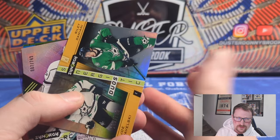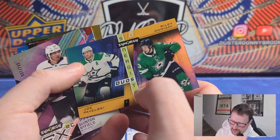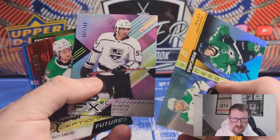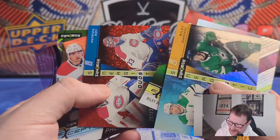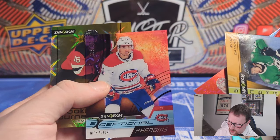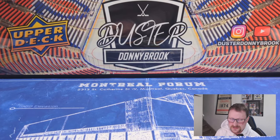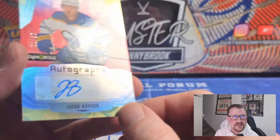We'll do a roundup of the National Hockey Card Day cards. So I was confusing Brandon Duhaime and Riley Domainy — my brain just spaced on that. We got two Domainy cards and one Brandon Duhaime card. The Synergistic Duos numbered cards — Quentin Byfield, good rookie. The two Domainy cards. The 297-of-399 of Price and Patrick Roy — two of the best goalies ever. The 113-of-199 Nick Suzuki. The Dawson Mercer 80-of-99 — nice little gold foily refractor parallel. And of course our auto, Jacob Bryson — always nice to hit.